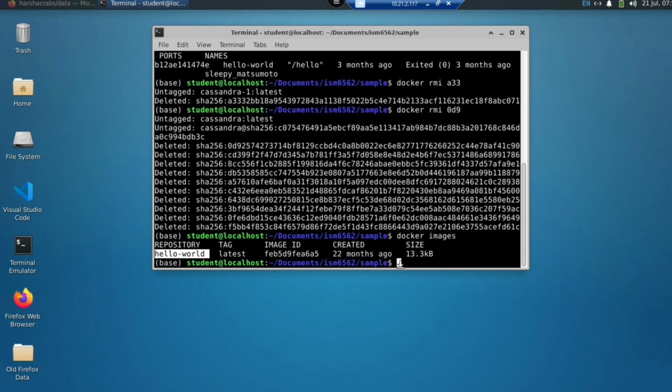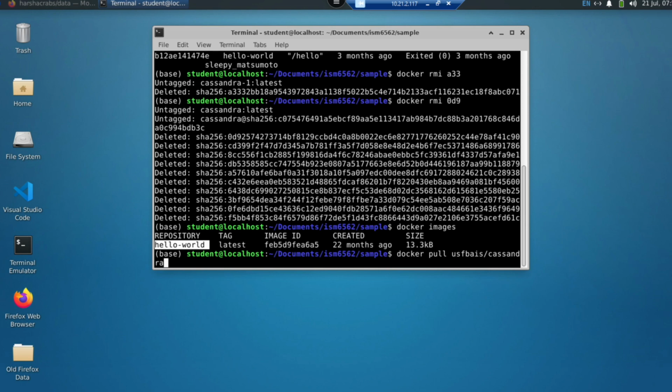So now I will pull the docker image using the command docker pull, and then we should give the username and the image Cassandra with the tag 4.1.2. This is a version of Cassandra.